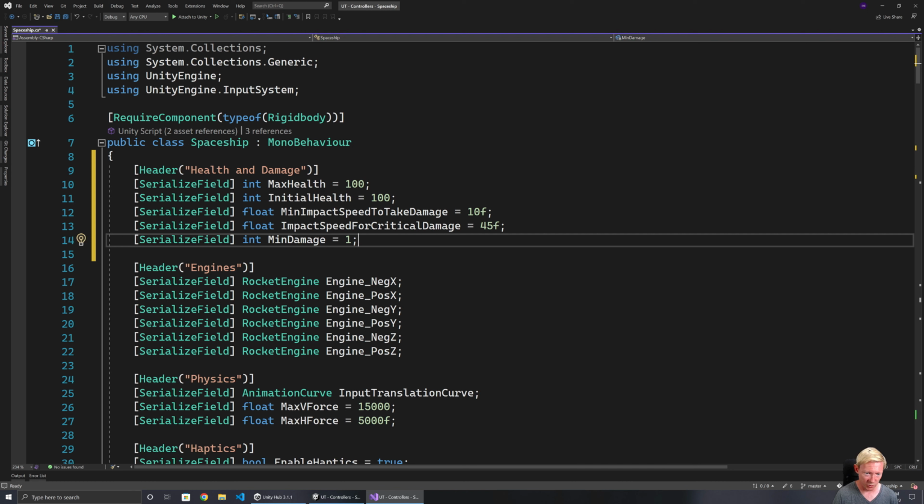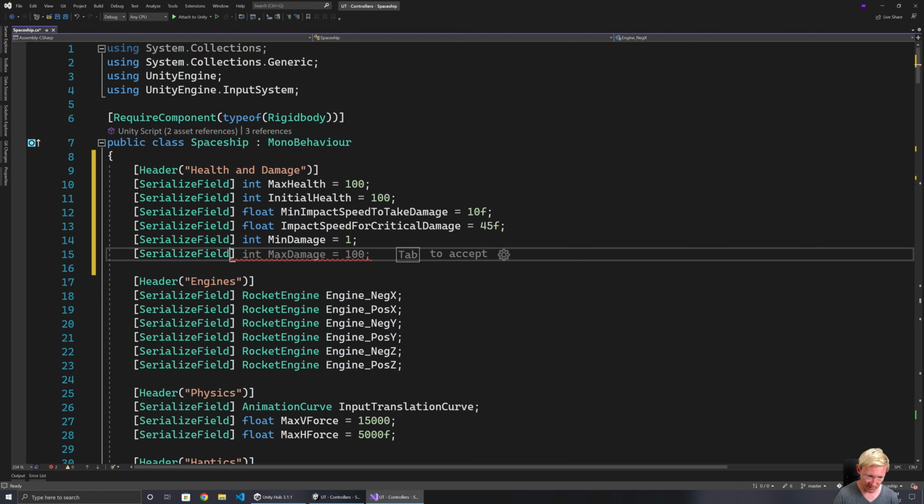So that looks good. So we could also set up particular things that we can actually react to for taking damage. So we have a serialized field list string. And we could do this different ways. We could have a set of tags to ignore, and we could have a set of tags to react to.